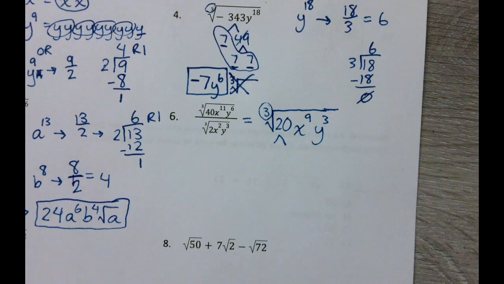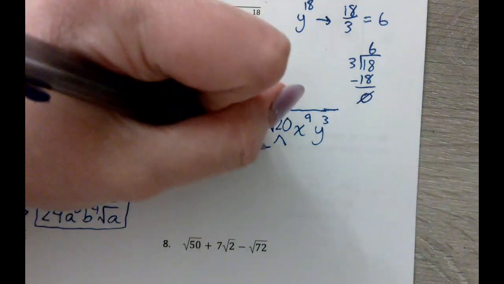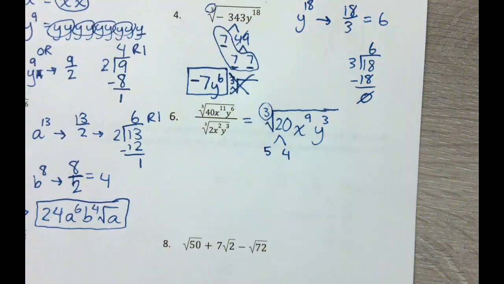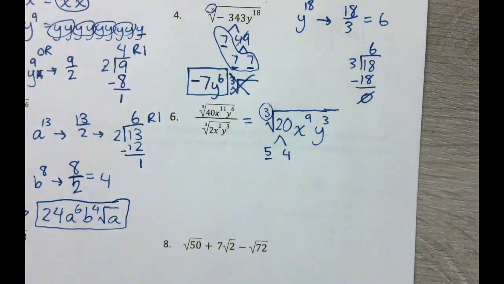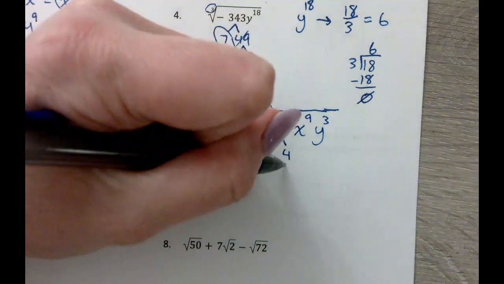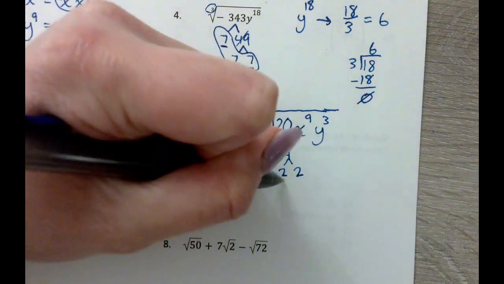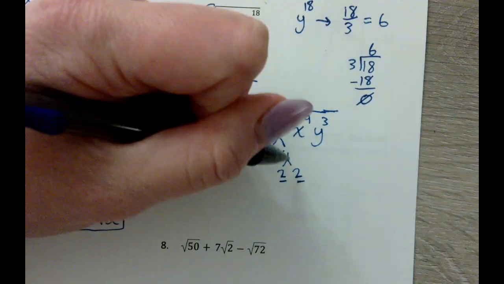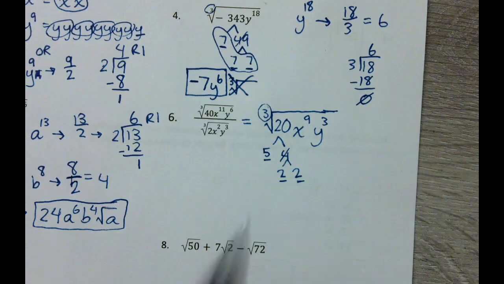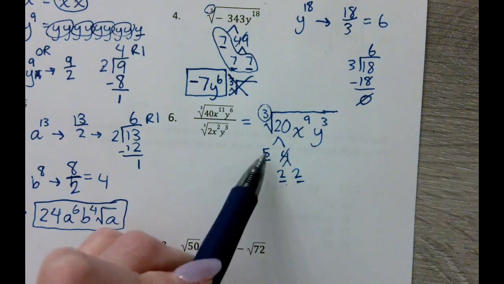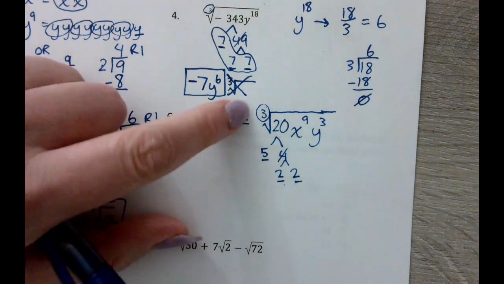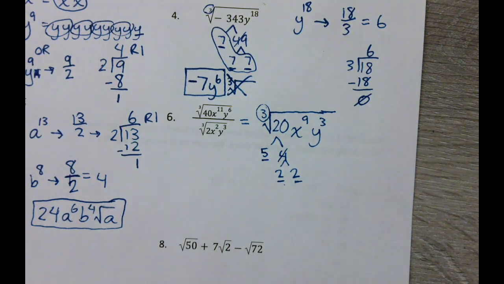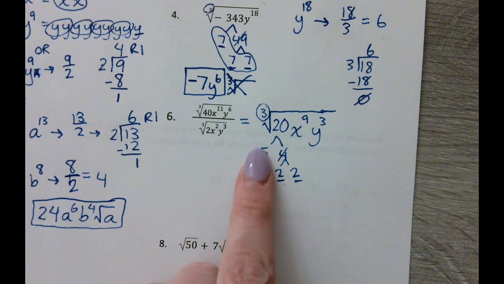20, you've got options here. You've got 10 and 2. Maybe, like me, you thought 5 and 4. Which is good because these won't take long for me to break down. 5 can't be broken down, so we're going to keep it. 4 breaks down into 2 and 2. And again, I can't break those down, so I'm done with that 4. I have 2, 2, and 5. Well, I've got 2 2s, but remember, I need groups of 3, not two groups. So actually, I can't make a group here.